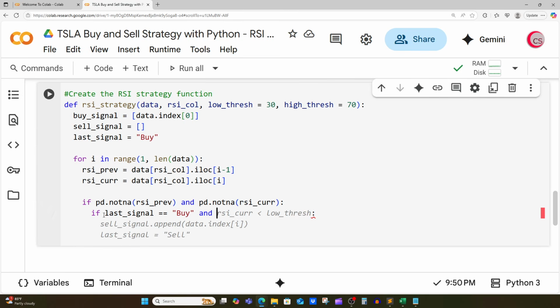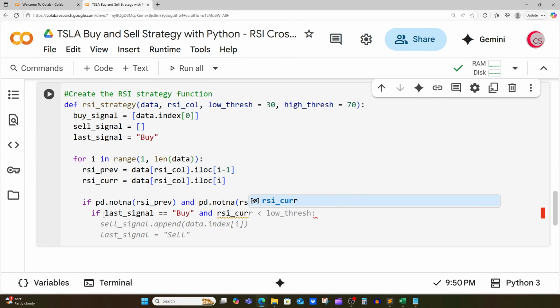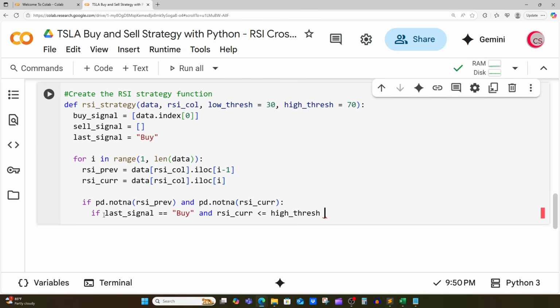RSI current is, I'm just going to bring it over. RSI underscore current value is less than or equal to the high threshold. Yep, high threshold.